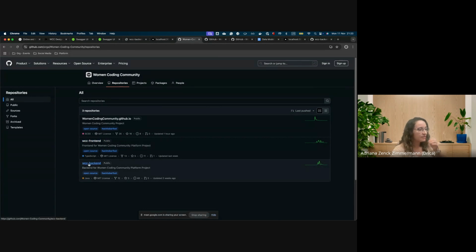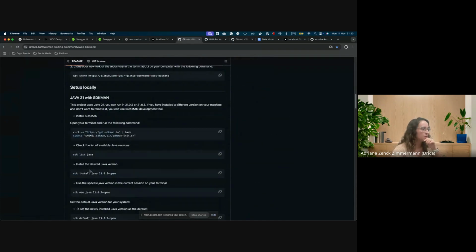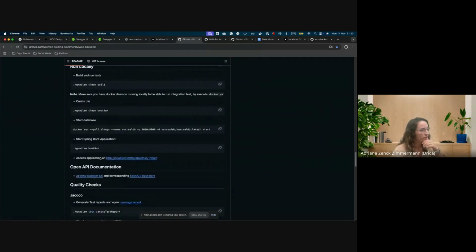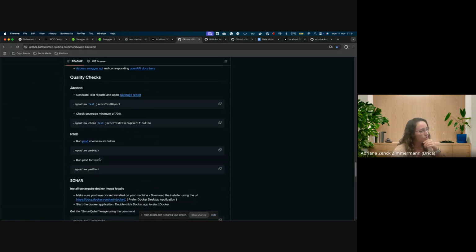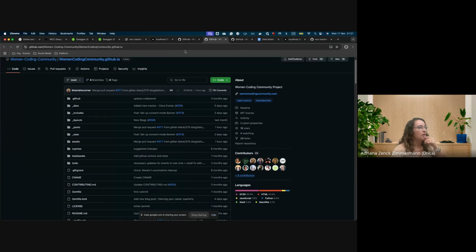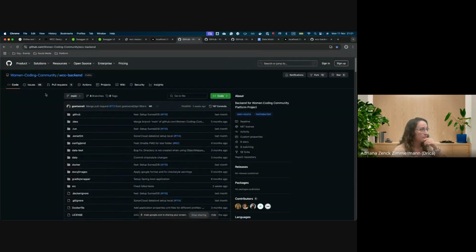And the backend is Java using Spring Boot, Java 21, and going with JUnit, Mockito, and Jackson as well. You can also check all the details here on how to start the application using Docker, and all kinds of the fancy new things, code coverage, quality, all of that. We are also using GitHub Actions to deploy our application, to test, and that's it.